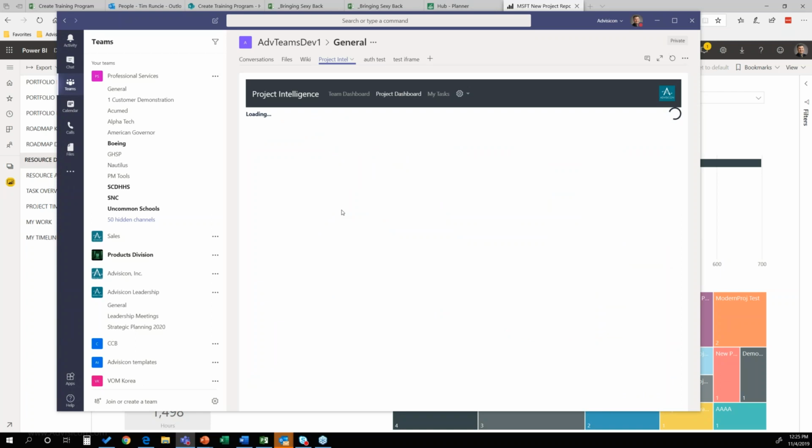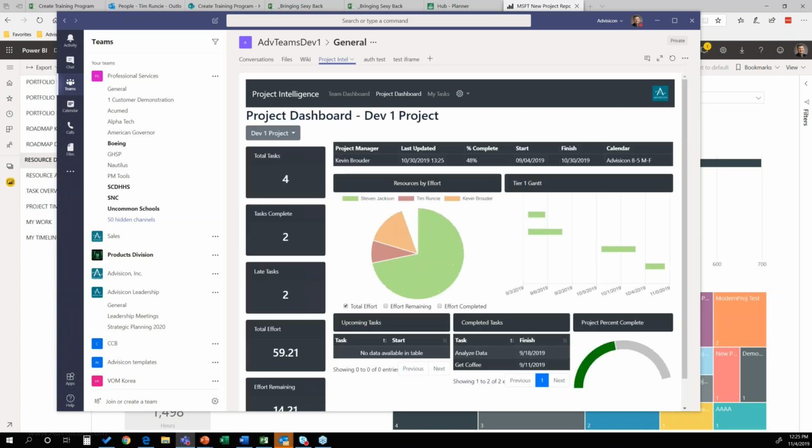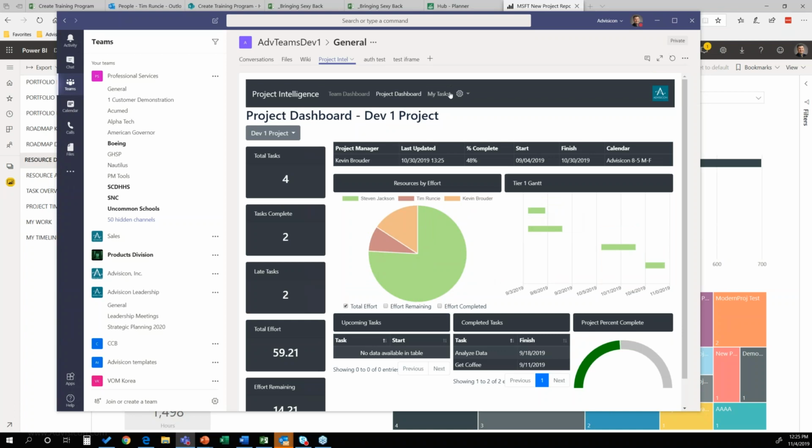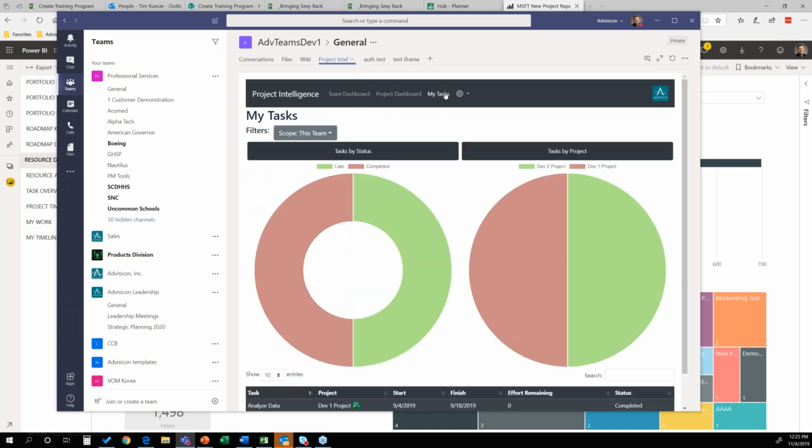So as I load this up here, let me just click on that project dashboard. I can select one or multiple projects. We'll just wait for it to load. Almost there. There we go. And let's go ahead and pick which project I want to drill into. I want to see the details for this. So I have total task count. I have the entire platform of work, effort. I can merge either project online data with modern project or project for the web. I can also look at a personal dashboard where I can come in here and say, you know what, I just want to know how many are late or how many are completed.